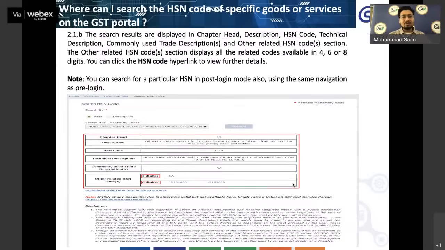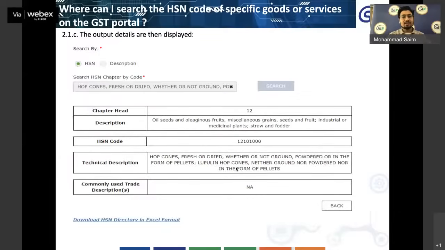So you will see a result something like that. I will try to zoom in. Oh, it's not coming up, but I hope that it is visible. I think on this slide it is very much visible. So chapter head will come, description will come, HSN code will come, the technical description will come.